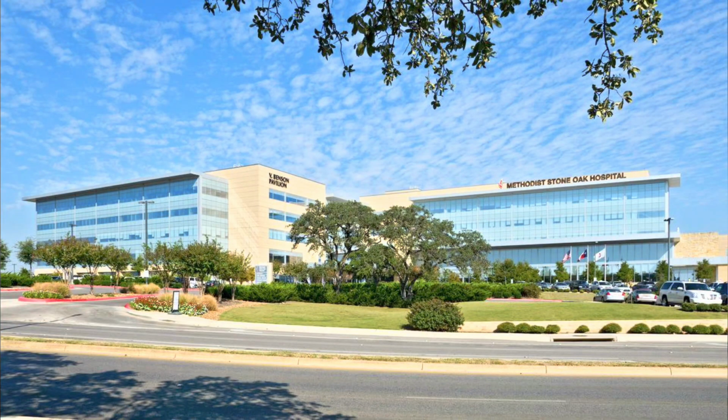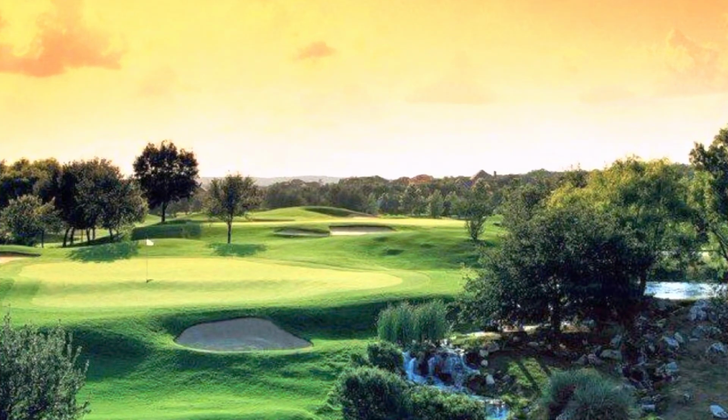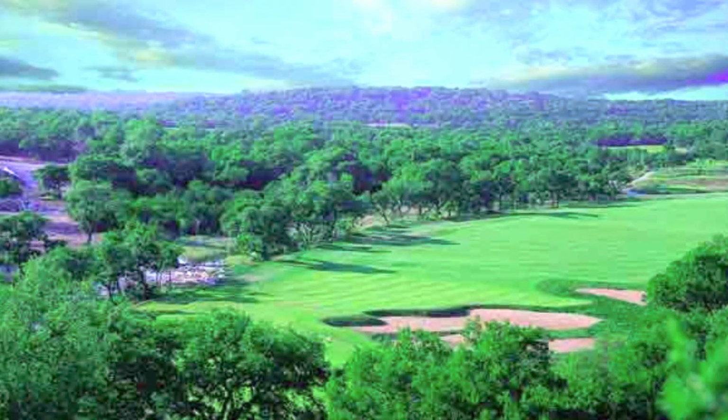So another big benefit too is that Stone Oak is actually home to some of the better hospitals in San Antonio outside of the medical center over on the northwest side of San Antonio. It is also home to a very large population of retirees. Because of the amount of golf courses and really good golf courses here, like Sonterra and TPC San Antonio and then Canyon Springs, there are quite a few retirement communities, garden home communities, lock-it-and-leave-it style homes, those kinds of things that really draw a lot of people that are retired and love the golfing side of things.